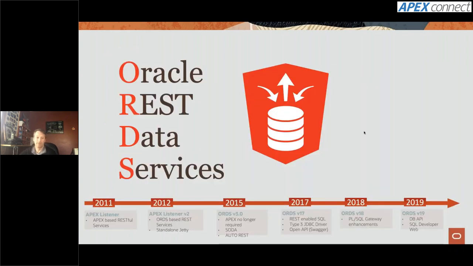So if anyone doesn't remember history, it started in 2010, I think. I was bored and I looked at mod PL/SQL. I inherited mod PL/SQL, I'll phrase it differently. And then realized quickly that that's not the future, right?